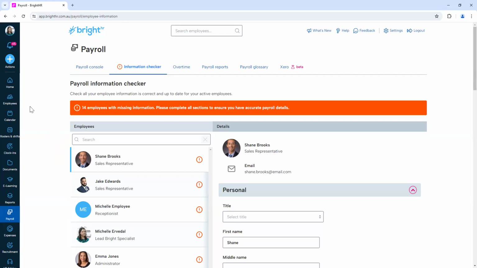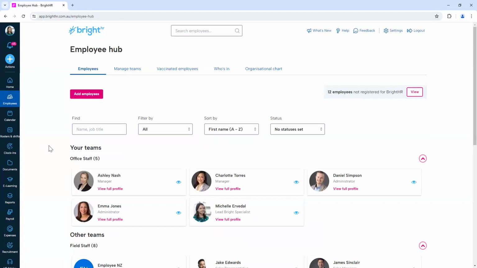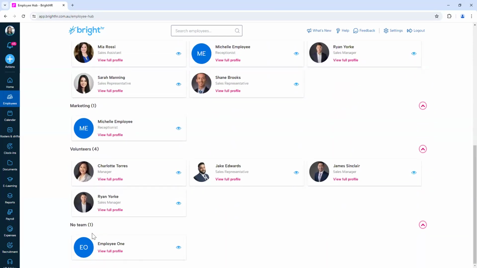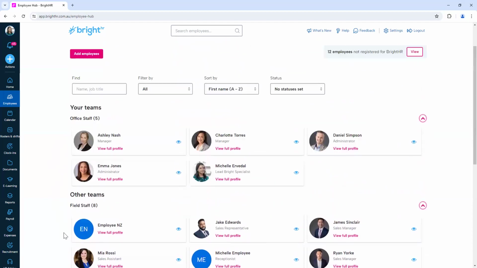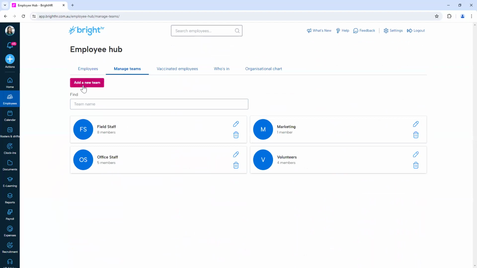All right, we're going to head back to our employee section on the left-hand panel. We've added our employee and they'll now be here in our employee hub. So I might need to scroll down a little bit for us to see. There we go, we've got our employee 1. What you might notice is they've filtered under the heading of no team, but I do have other teams just above. So because no team isn't the nicest sounding team and you might want to create a bit of structure within your business, what we can do, scrolling up to the top of the page, we have a manage teams heading. So in here, we can add a new team or we can add and edit the existing teams.